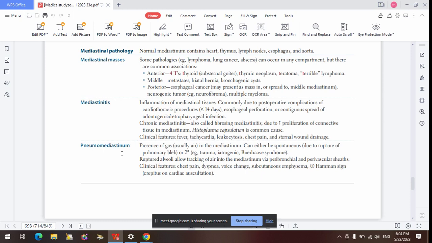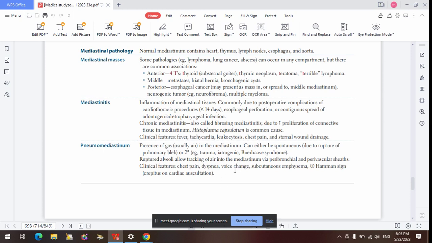But in some cases, it can be secondary to trauma. So if someone has a direct stab injury to the lungs, you puncture the lungs, you puncture the alveoli, there's rupture of the alveoli, you have air tracking along the peribronchial sheath and the perivascular sheath. So these are just tissues that are surrounding the bronchi and the vessels within the lung. So the air can follow those sheaths and move into the mediastinum. Or iatrogenic, maybe during surgery or you are trying to pass a chest tube or something, you puncture the lung and you have the pneumomediastinum.